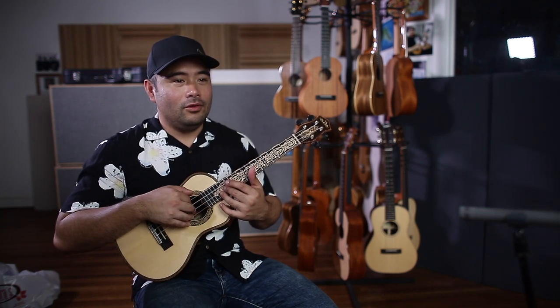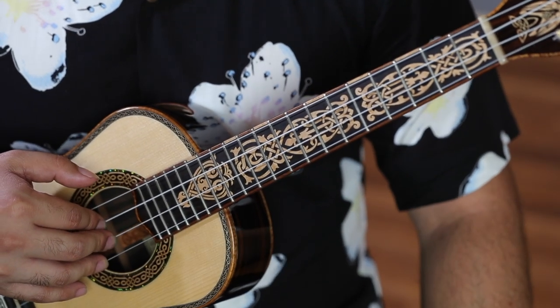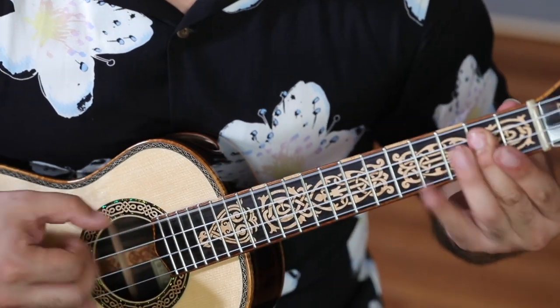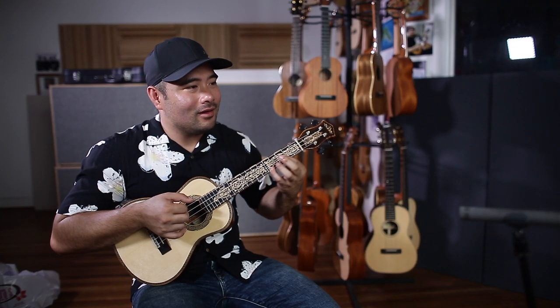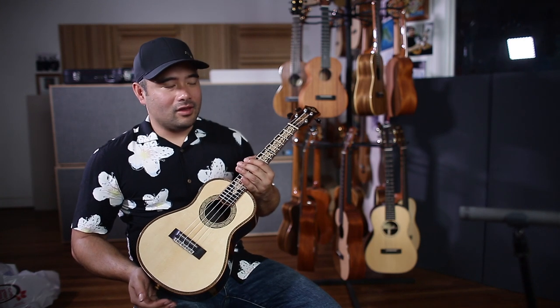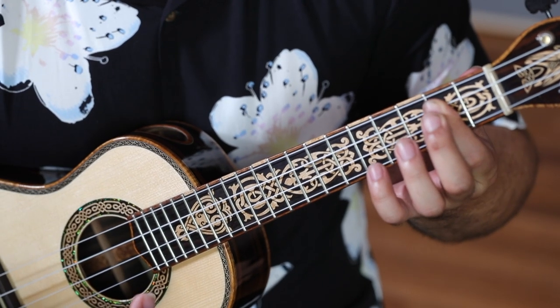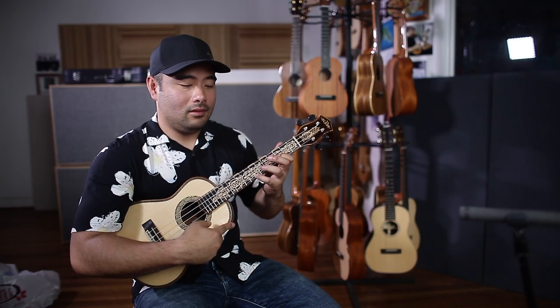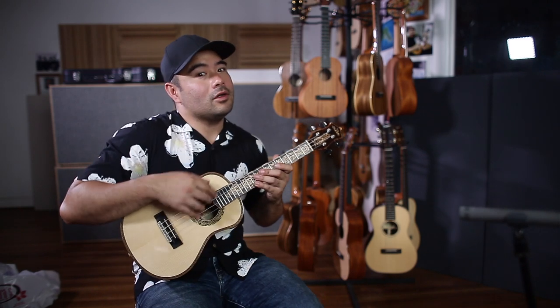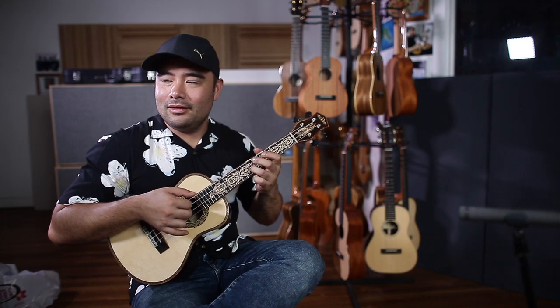It's like that warmth you get when you add compression to your signal in a live performance situation, but not compressed. Or it's like the right level of compression. Like you found the sweet spot. Well, this is brand new too. Imagine what it would sound like after a couple years of playing it. Oh, and put a Tone Right on there. And by the way, Tone Rights do work. I own one.